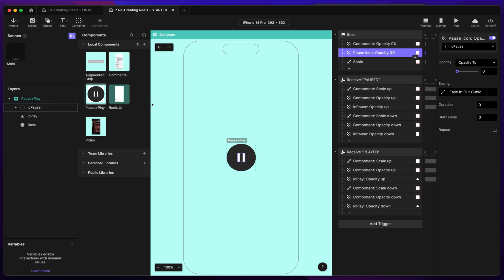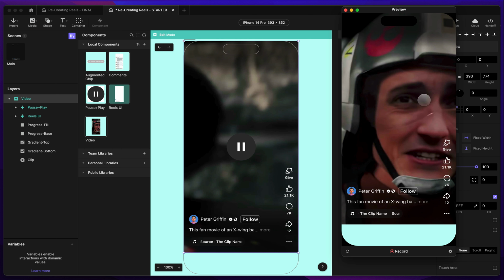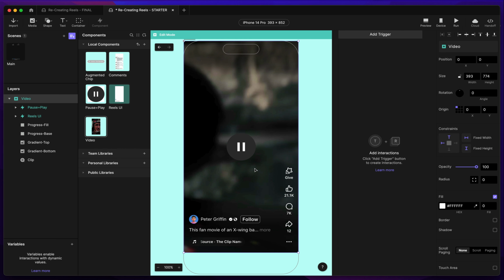Please, in the pause and play component, add an opacity response under the start. Call it pause icon opacity 0, select the pause icon and just drop it to 0. Okay, just do me that solid. Thank you. All right, going back to the video. So if I go to preview, you'll see that you don't see it anywhere, and that's what we want. But we do want to see it so we know how to work with it. Okay.